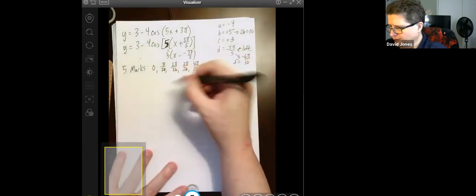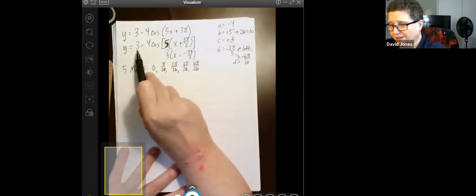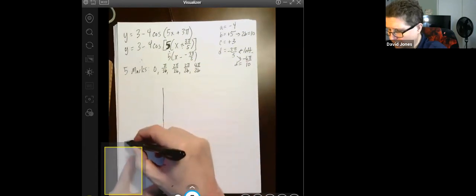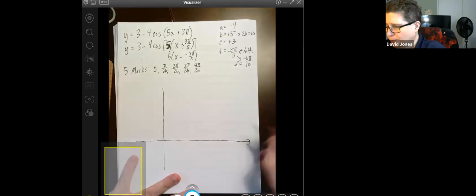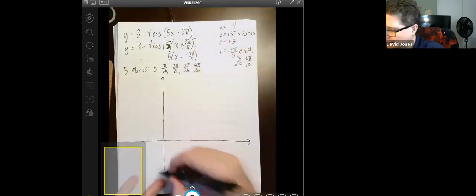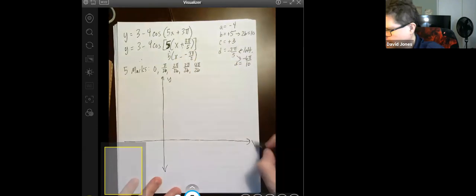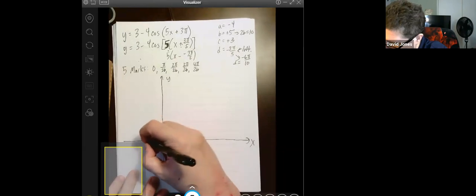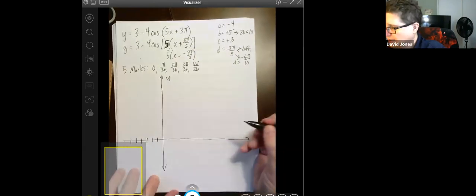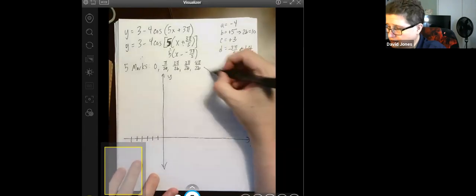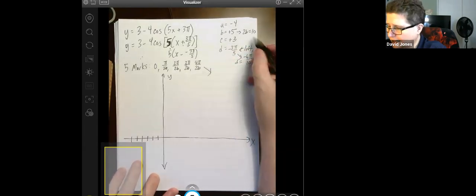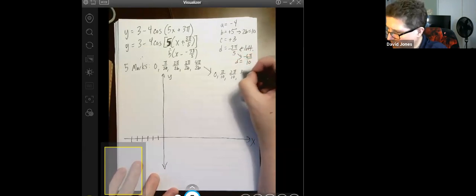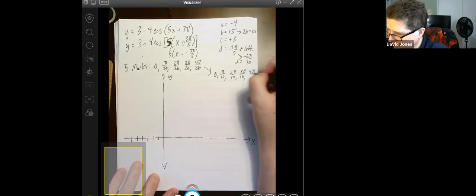So let's get this graph going. I'm going to be shifting the graph up because C is positive. So maybe I'll make the positive portion of my y-axis bigger than my negative portion. I know I'm going to need 6 points to the left. If I plug in 2b equals 10, I get 0 pi over 10, 2 pi over 10, 3 pi over 10, 4 pi over 10.